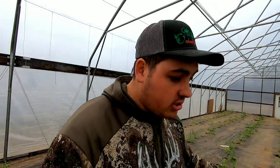A high tunnel is where you're growing the crop in the mother soil, even though we have the entire setup like a greenhouse — we got the heaters, we got fans, we got the curtains that go down. That's why I call it a high tunnel: because we're growing everything in the soil. But technically it's a greenhouse because there is no difference in the frame — it's just the difference in the growing methods you are applying. We are using drip irrigation, but we're growing everything in the mother soil that is originally here.